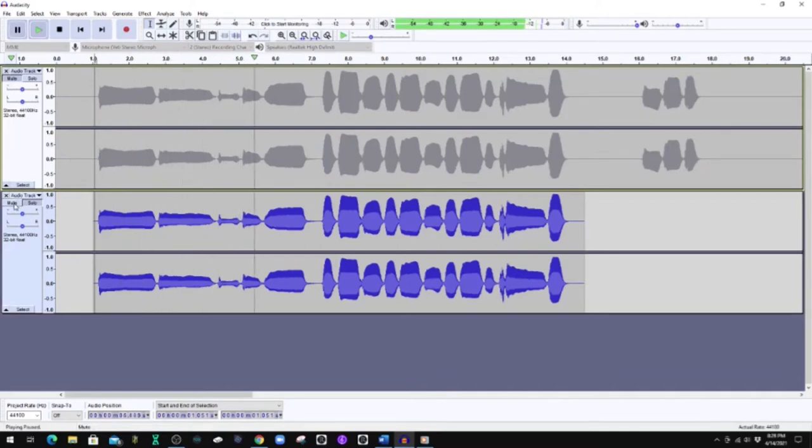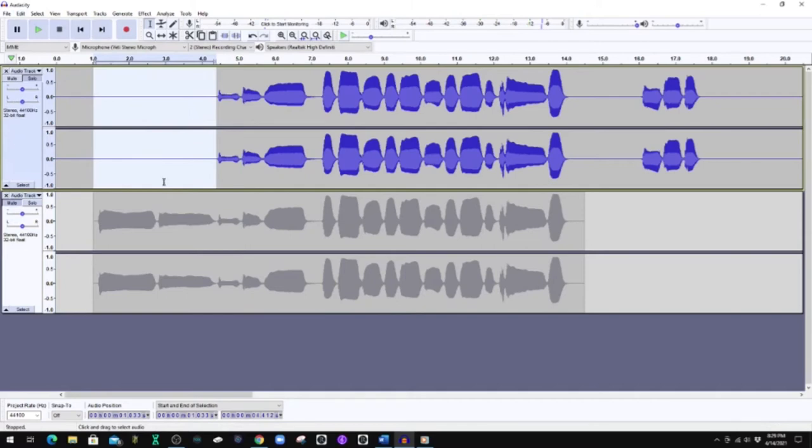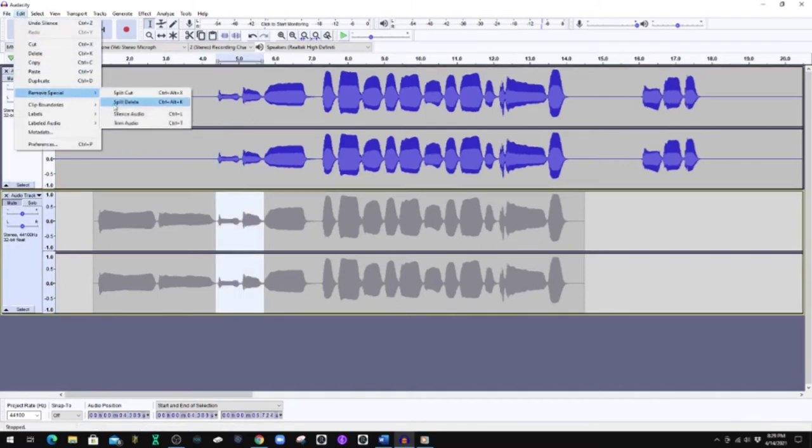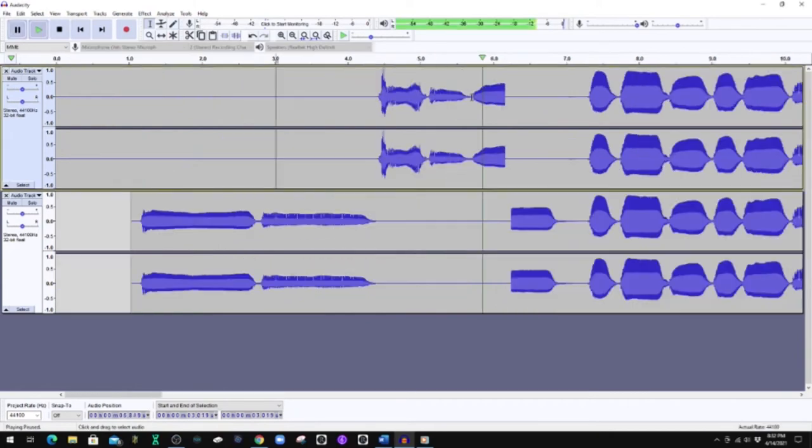I also apply noise reduction to eliminate unwanted sounds such as computer whirring or noisy breathing. Sometimes I'll also use other effects such as amplify, fade in, fade out, or reverb. Amplify just makes the sound louder, which I'll just use if I replaced a note somewhere and now it's the wrong dynamic. Fade in and fade out allow for smoother transitions and allow me to fake note lengths if needed.